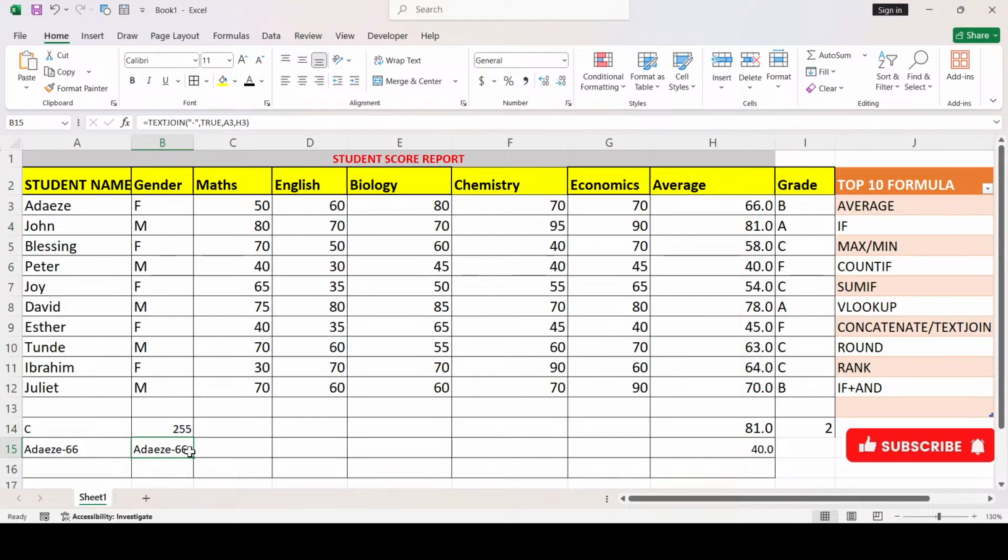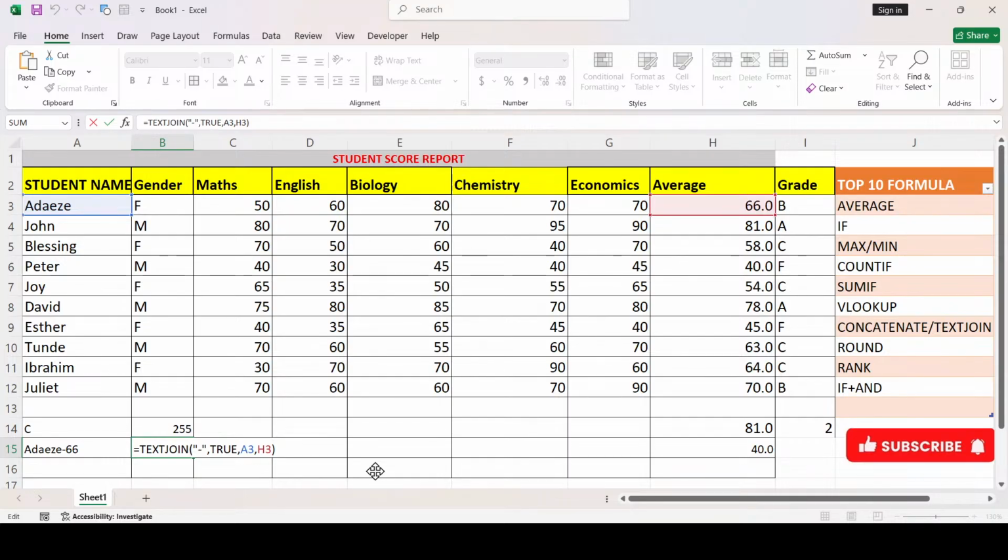In TEXTJOIN, what you need to do is first of all use what you are joining it with, before you input. You tell it that you choose true, then you tell it what it should join together. That is how the TEXTJOIN works.